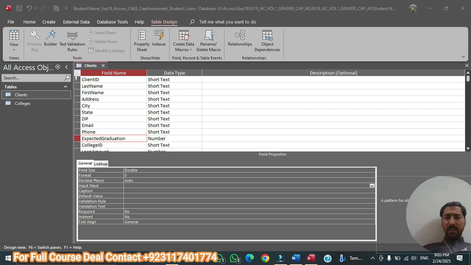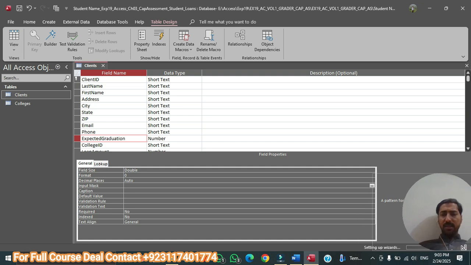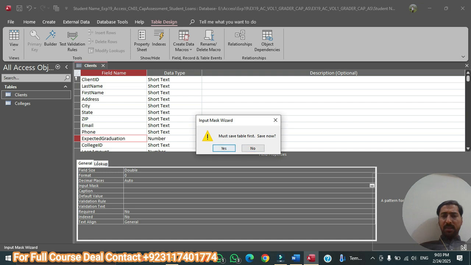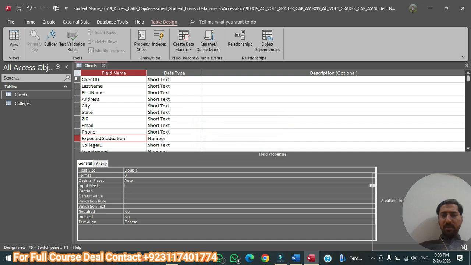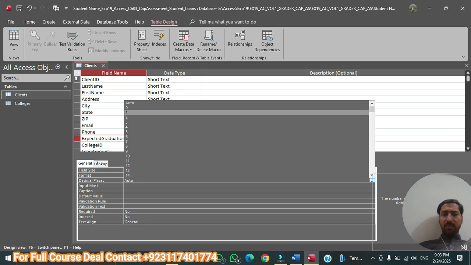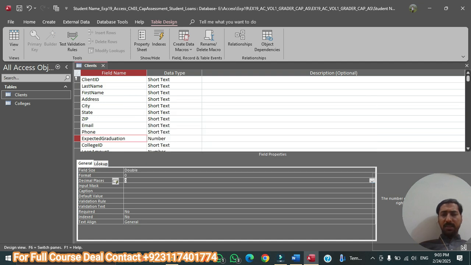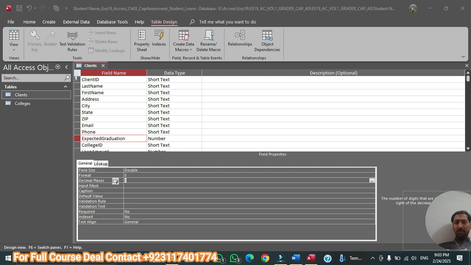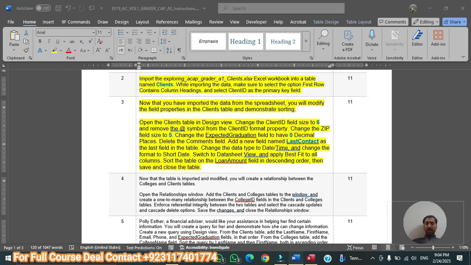It should have 0 decimal places, so this is required. Let me make the video size a bit smaller so I can access all these options here. It is 0 decimal places.